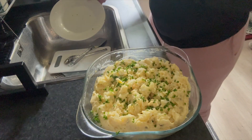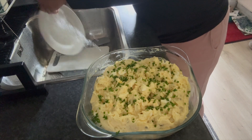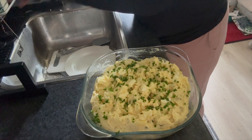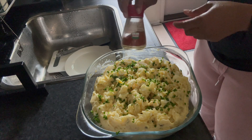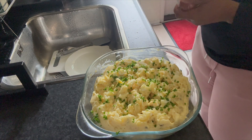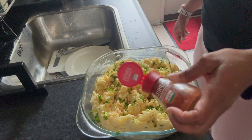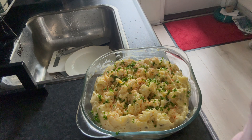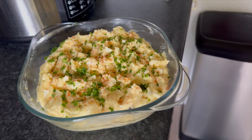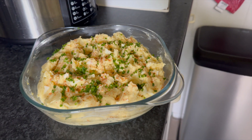Here comes the bislok — we in the Antilles call it bislok, I don't know what you call it in English. That's just for garnation — pour it over there to make it look nice. Then sprinkle some paprika powder over it. Presentation plays a big role; you can't just put it in a bowl and hand it over — presentation, presentation, presentation. Sprinkle some paprika over it and voilà, we are done!